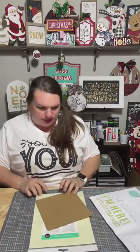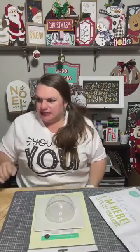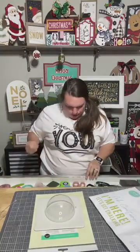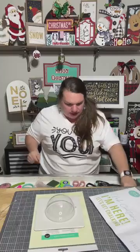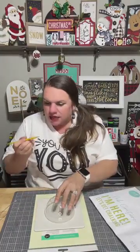Let's get started. I grabbed one of my handy dandy pieces of cardboard. We're going to use this, and I think what we're going to do is just trace it. Trace it and trace it. I have the dullest pencil right here.